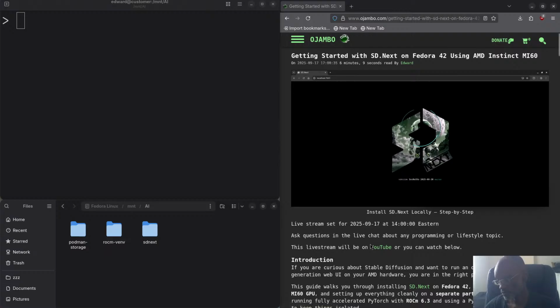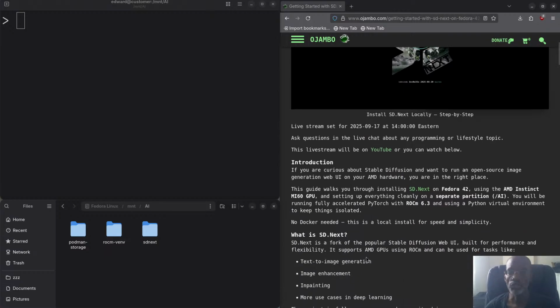Alright, so let's get into this. If you're curious about Stable Diffusion and want to run open source image generation via a web UI on your AMD hardware, you're in the right place. In this guide, I'm going to walk you through how to install SD.Next on Fedora 42, my preferred operating system and daily driver, with the AMD Instinct MI60 GPU, setting up everything cleanly on a separate partition.